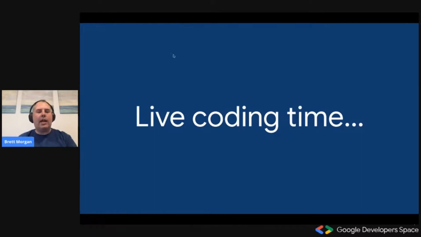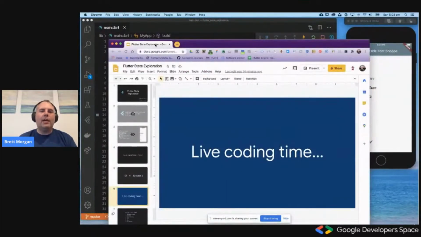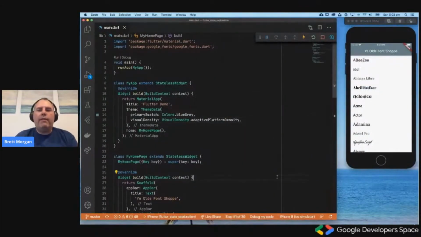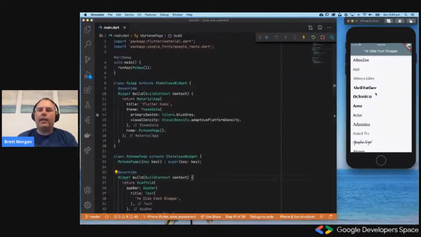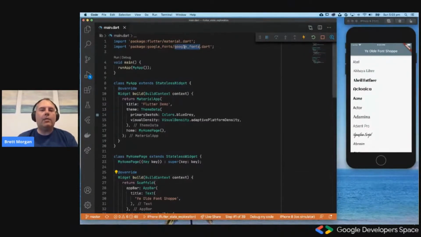So let's break out of my all too short slide deck, slide that off screen. So what we have here is a Flutter application. And what it's going to be is a shop for fonts. And these are a bunch of Google fonts. There's about 900 of them. If you have a look at the Google Font API, how I'm getting at them is using the Google Fonts package. So what I want to do is effectively turn this straight list view into an actual application where people can turn around and have a look at the detail of the font, add it to a shopping cart, and then go from there.